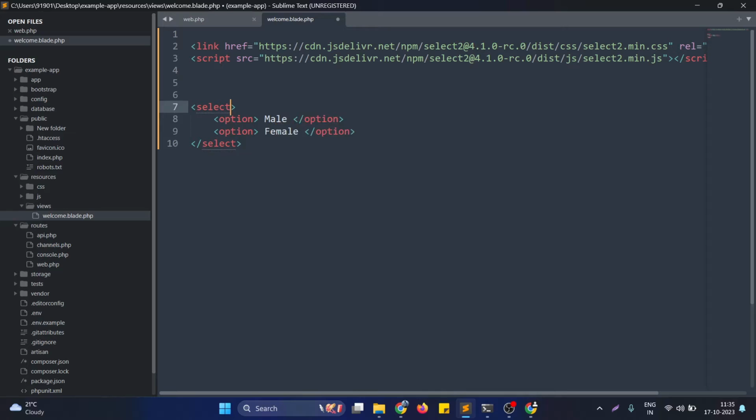I write two options here to demonstrate the functionality, and set the name, maybe gender. If we check its output, you can see the perfect drop down box with the male and female options.